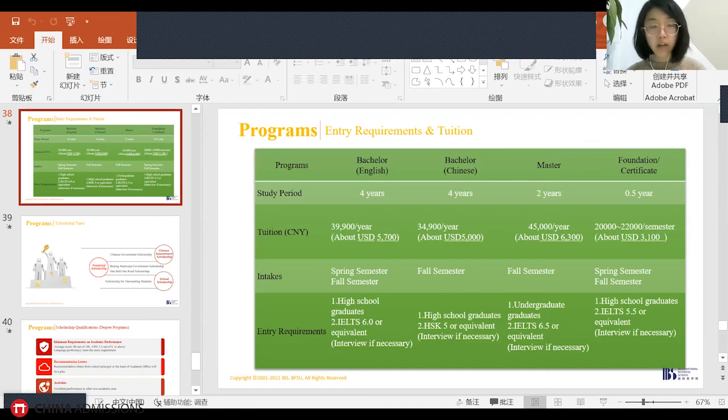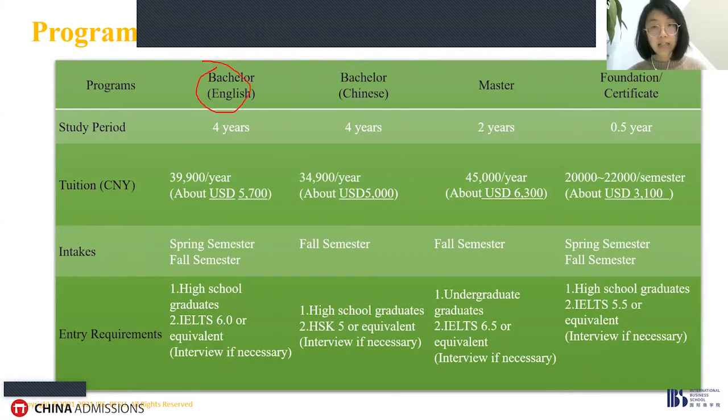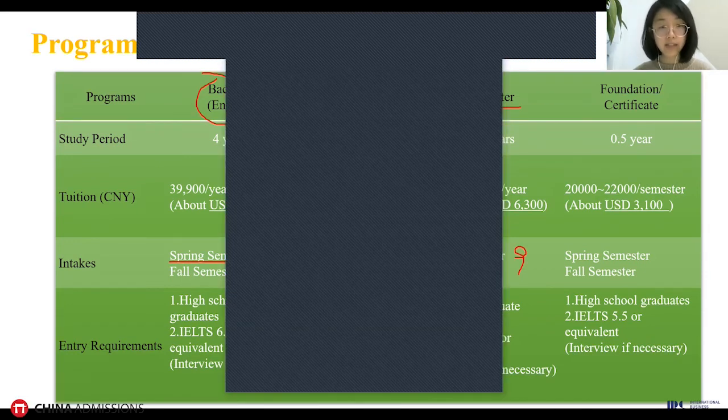And back to your question, when will it start? It depends on which program you like. For example, if you want to register in the English-taught Bachelor, it will start from September, or from March. And if you want to study the English-taught Master, it will start from the September intake. And by the way, the scholarship is only available for degree study. What is degree study? It is bachelor study or master study. For short term, there's no scholarship available. Hope this will give you more ideas.